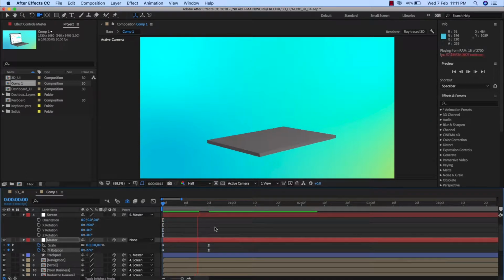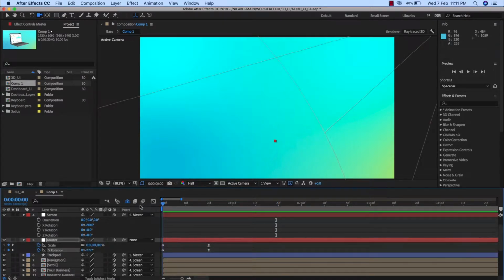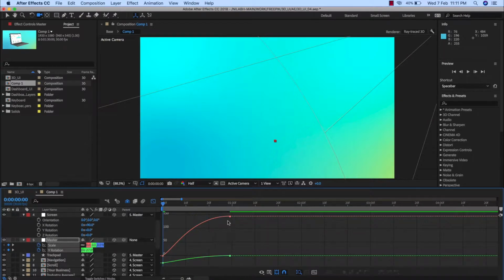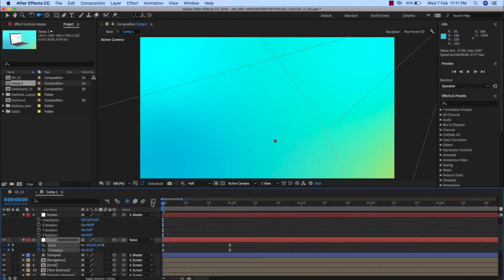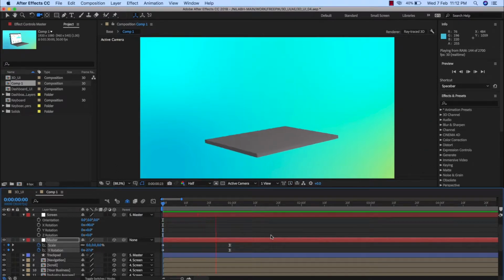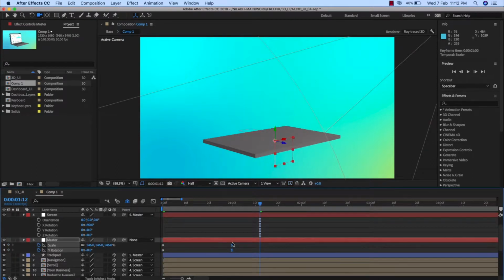Now let's preview render this. Of course, what I will do is I'll ease in a little bit more. I'll give it some more time while it's coming up, but I'll make this reach earlier. Okay, so let's give it some more pull and really ease into this. Alright, this looks really good.